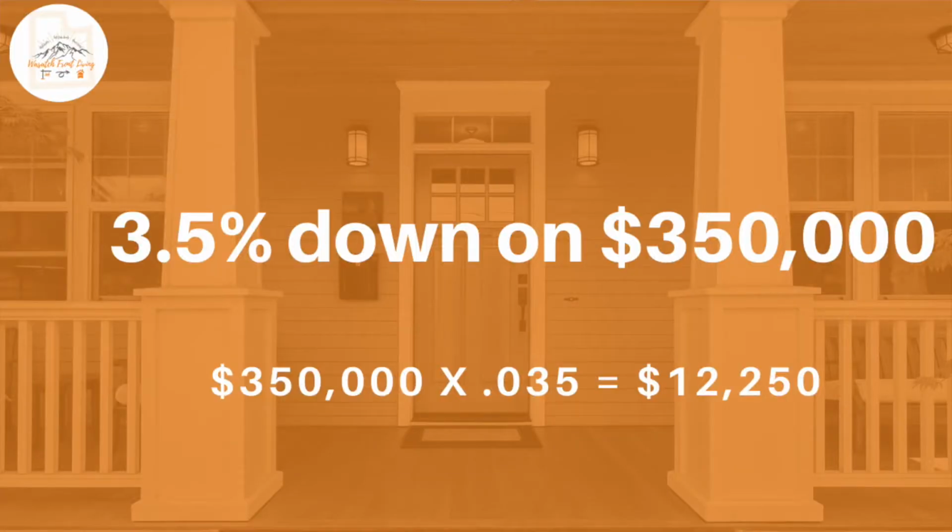So typically the down payment assistance program is coupled with an FHA loan, which requires 3.5% down. So 3.5% down for a $350,000 house would be running you just over 12 grand. So that's no small sum of money. And like I was saying before, not everyone has the right circumstances just yet to have saved up that amount of money. So what the Down Payment Assistance Program does is it helps cover that and the closing costs on top of that. We'll talk about the typical cost of closing costs here in a minute.